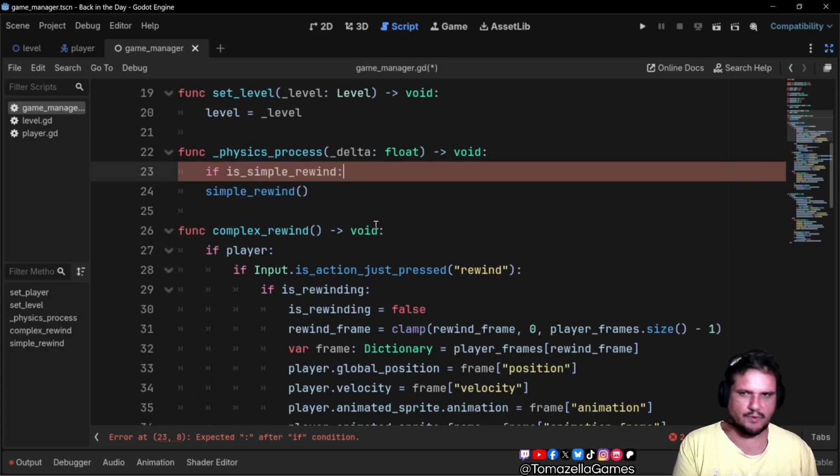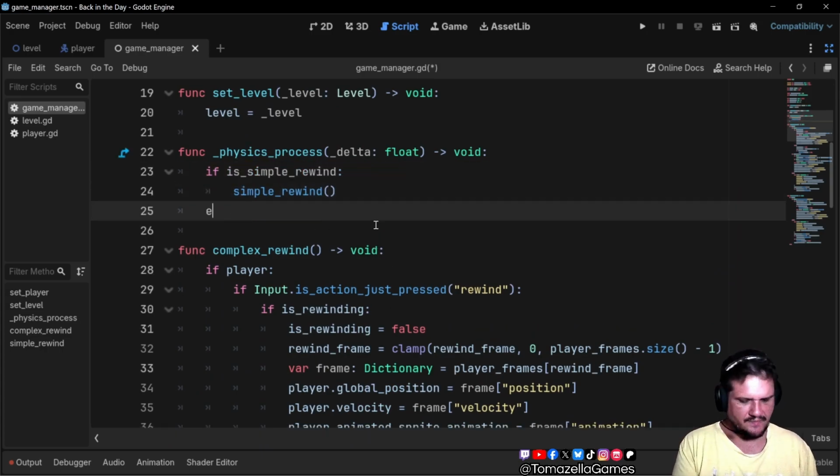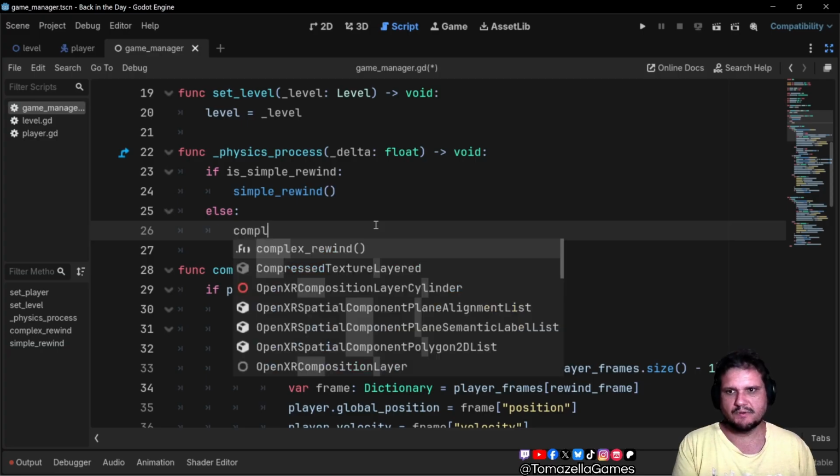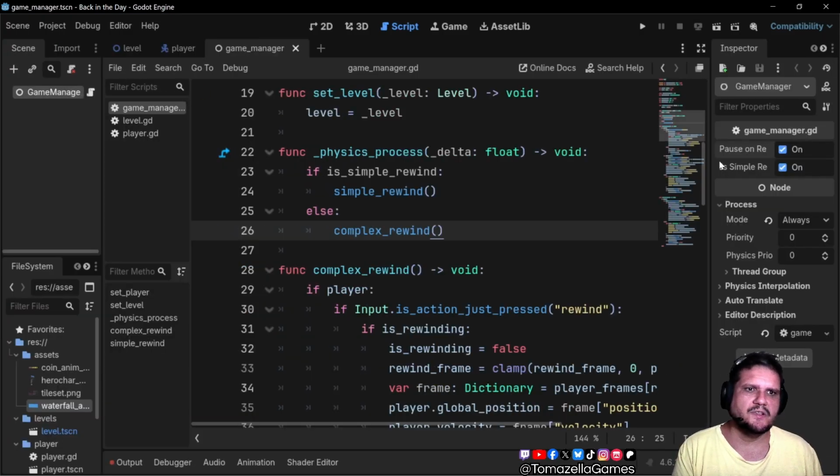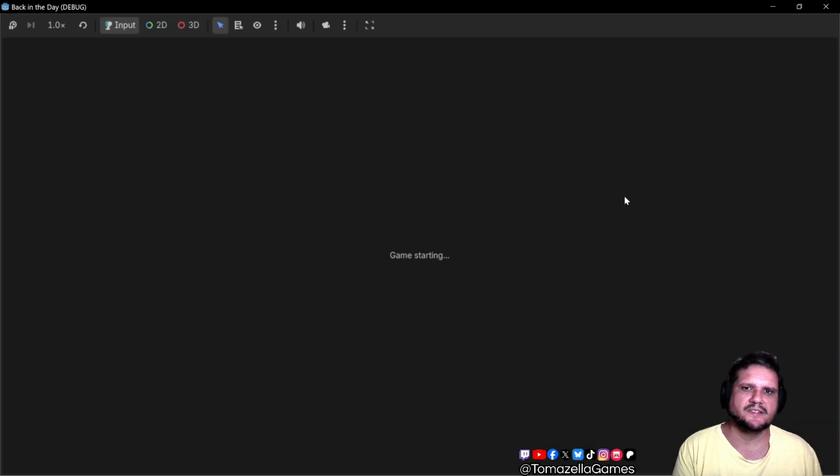If is simple rewind, we do simple rewind, else we do complex rewind. And let's go to my game manager and remove the is simple, to leave it as complex.